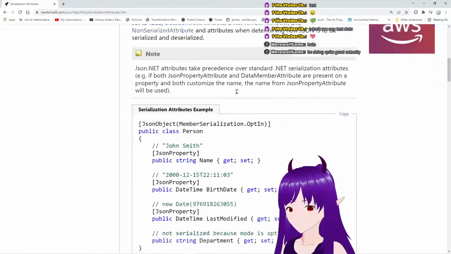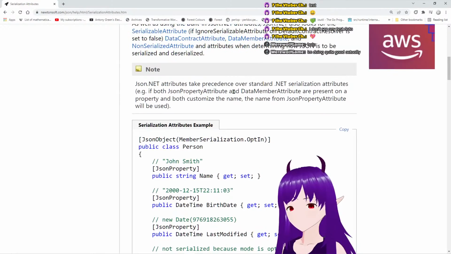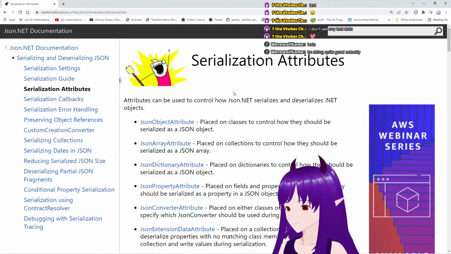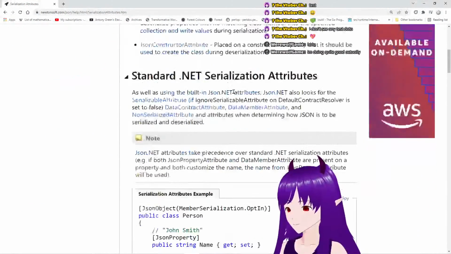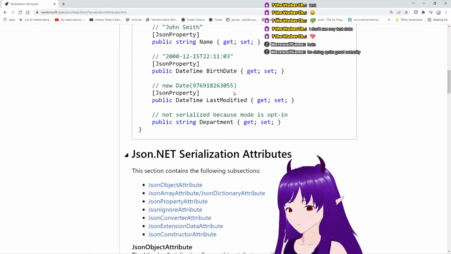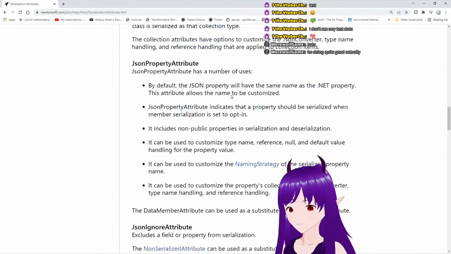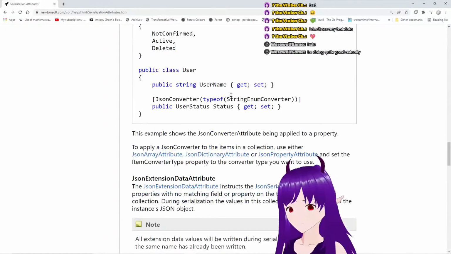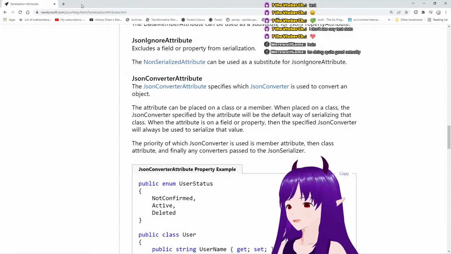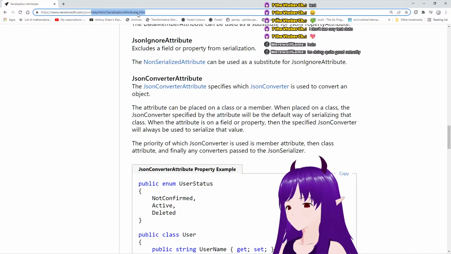Okay. So for here, now we know that this is the bit where it's useful.